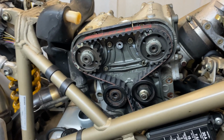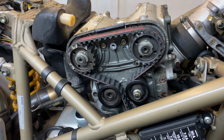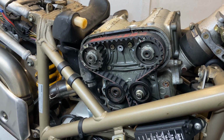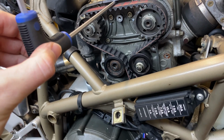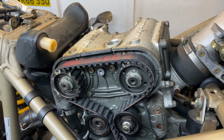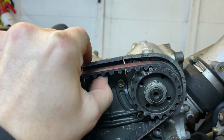One of them is using a genuine Ducati belt tensioner. Very expensive. Most people like myself won't have access to them. And then there's the 5mm Allen key trick, which has been going around for 4 years. So 5mm Allen key under the top of the cover in the belt, you can see it fits, no strain. So that would imply it's okay. You can then lift the belt with moderate force, and you see it's perfect.